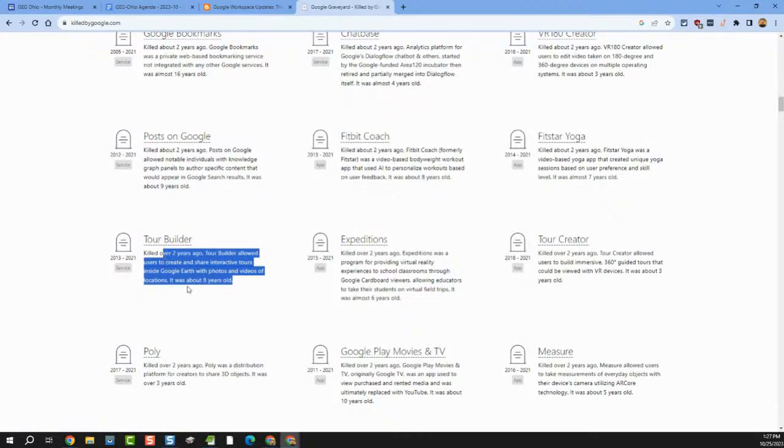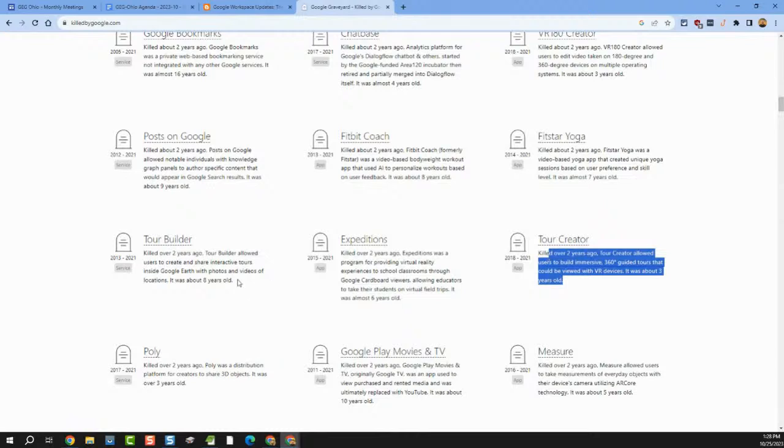You could just build your own tours and watch them on anything. And Tour Creator, Tour Builder and Tour Creator. They both got knocked out at the same time there. I think that also ended up taking the wind out of the sails of virtual reality. Yes, certainly in schools, because Google Cardboard was so affordable, and there were so many things that you could do with it.